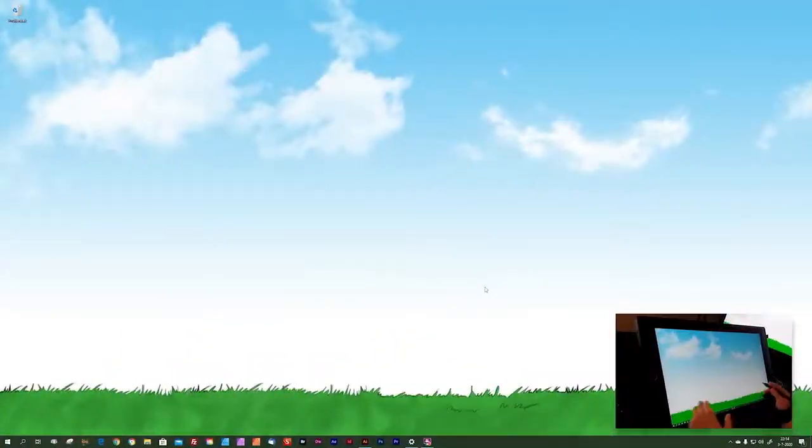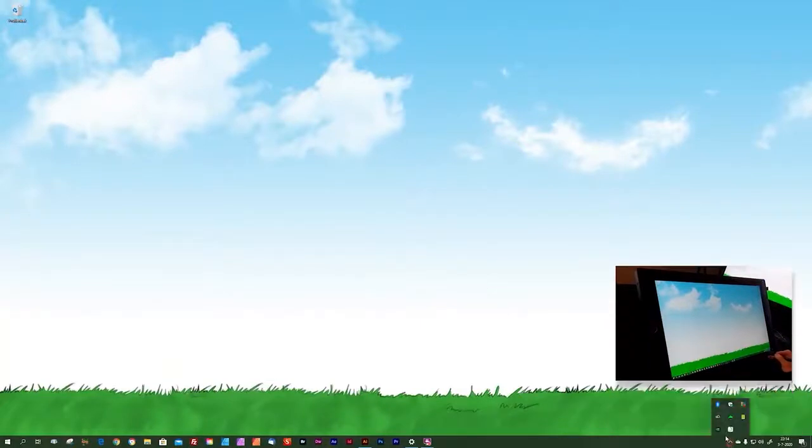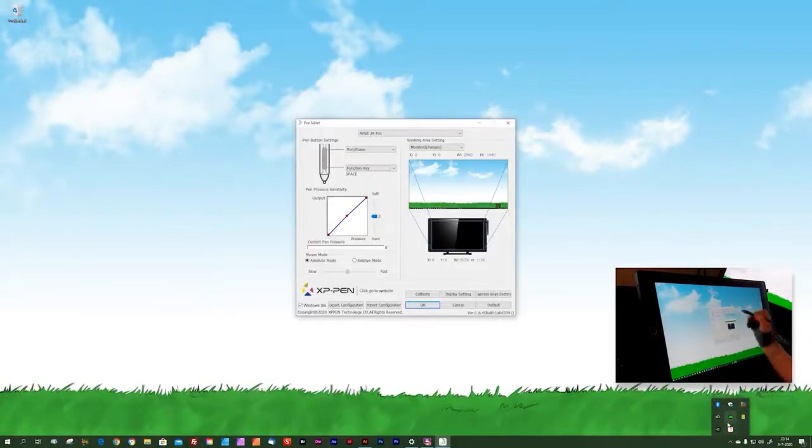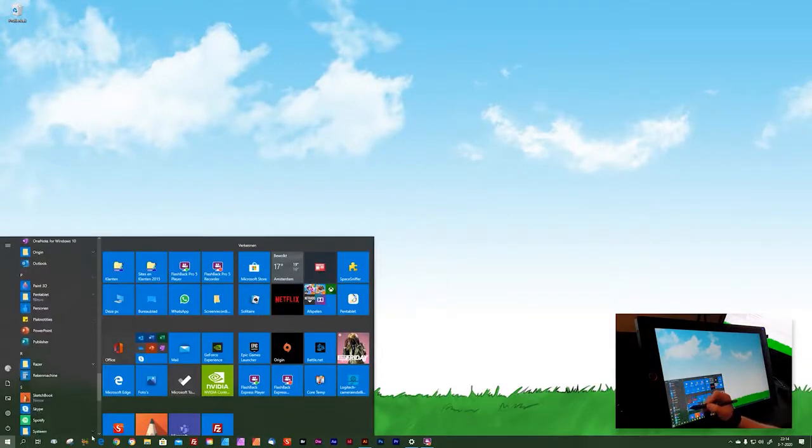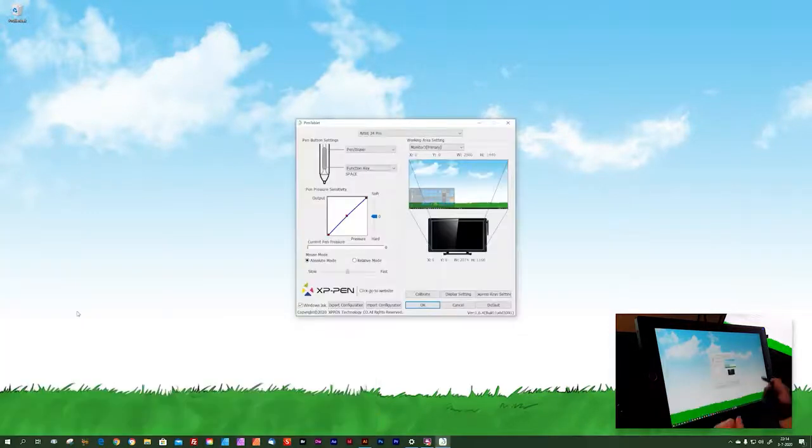You can find your pen tablet settings by clicking the icon in your system tray, and you can also find it among your programs under the letter P. Of course, I'm demonstrating this on a Windows 10 PC, so if you're on a Mac and you cannot find it, you can throw the thing out and buy a PC instead.